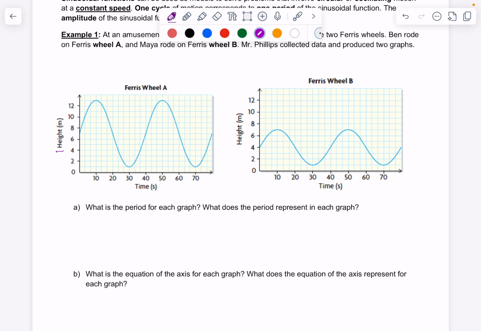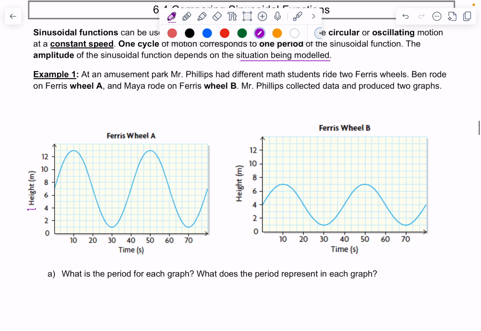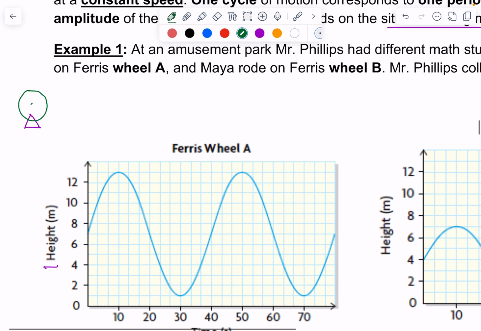So if you actually think about riding a Ferris wheel, like, you have your Ferris wheel. I'm not a great artist, but I'll try my best. So we have our Ferris wheel like this, okay? Let's say you get on the Ferris wheel right here, at 0 seconds. Then your height is whatever this height is. We don't know. But what we do know is that as this Ferris wheel starts to spin this way, let's take a snapshot right there.